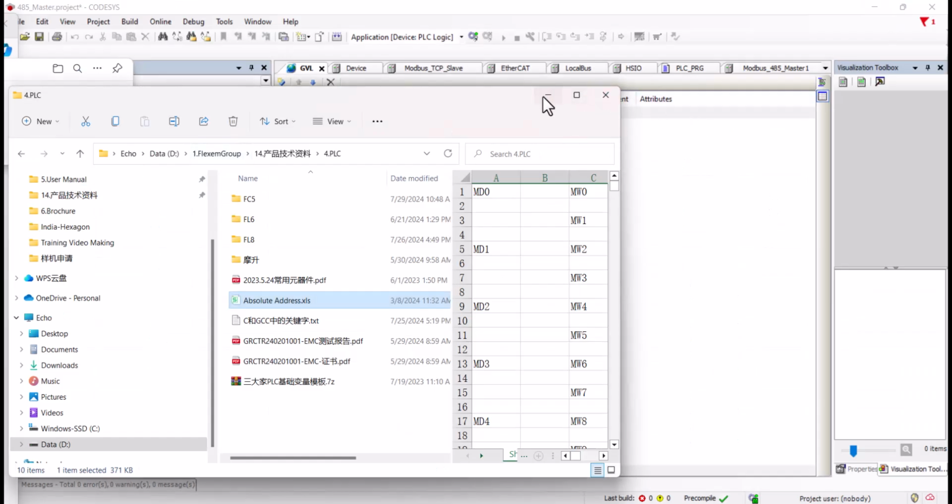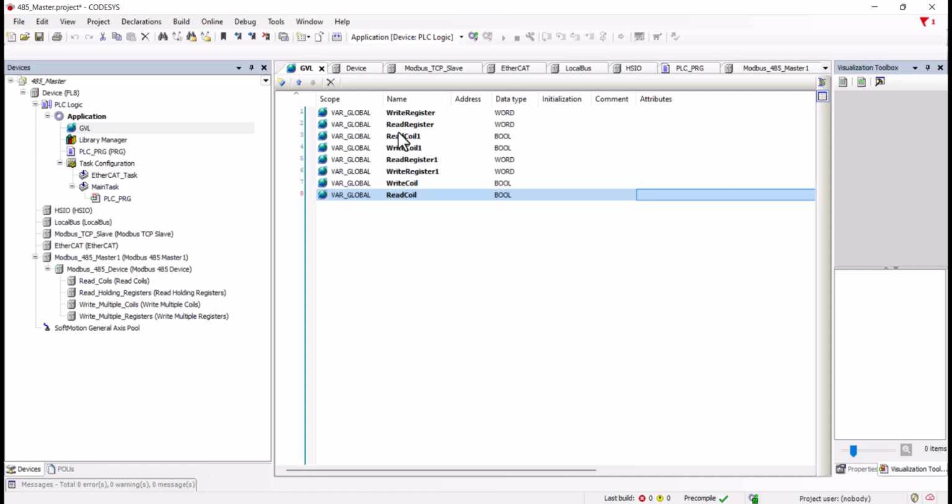So we can add some registers and write down the address.